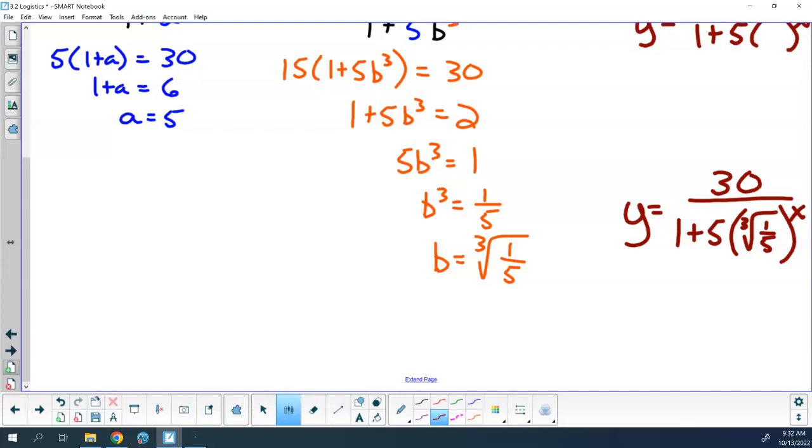Ideally, you don't round it. Ideally, you just leave it like that. We will tell you if we wanted you to round at any point in time. But ideally, you don't round, because then when you utilize these logistic functions to figure out how tall a tree is after X amount of years, then you're exact. You start rounding there, and if you round to a different one than somebody else rounds to, your answer is going to be off by a little bit. Questions, comments, concerns, clarifications?